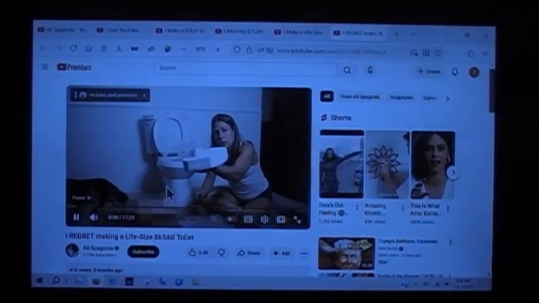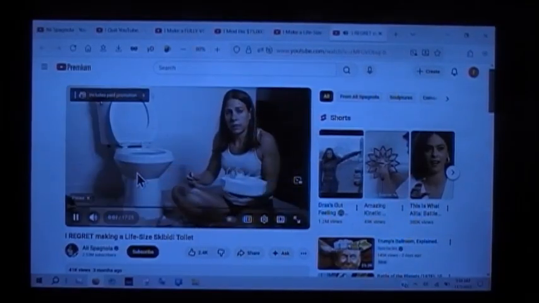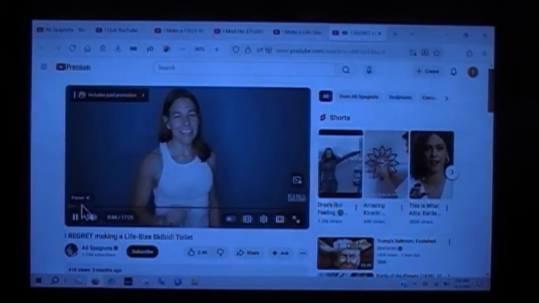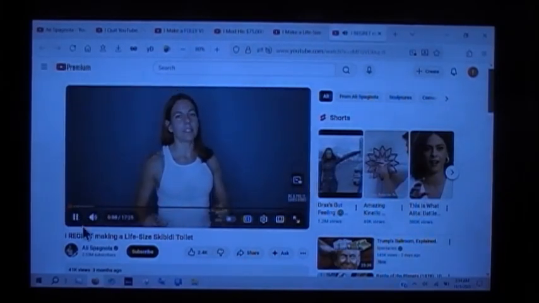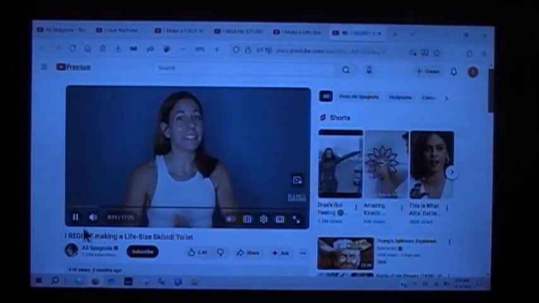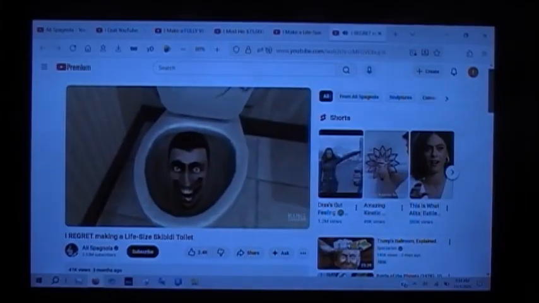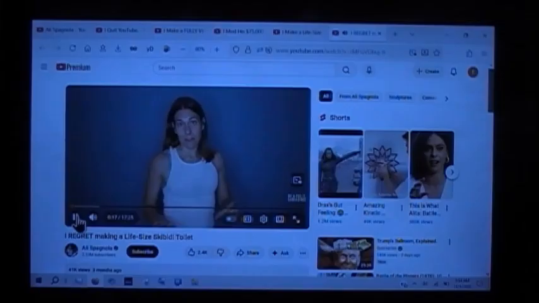It's a cartoon. This looks insane. It's popular. I look insane. I am going insane trying to make this work. Hey Best Pally, I'm Allie, and I like to make iconic artwork. So today I am making a life-size version of the timeless Skibbity toilet. If you don't know what Skibbity toilet is, you are not alone.